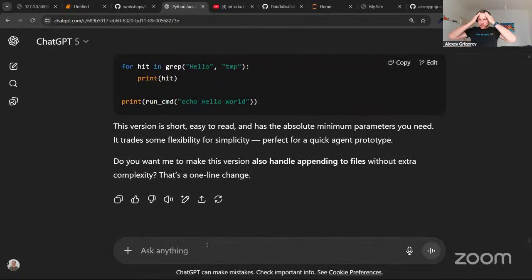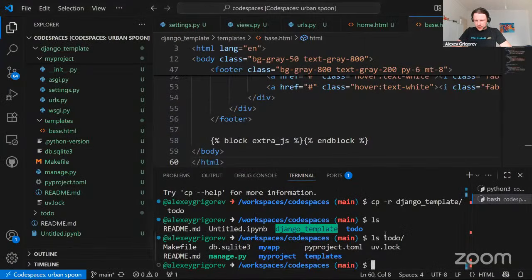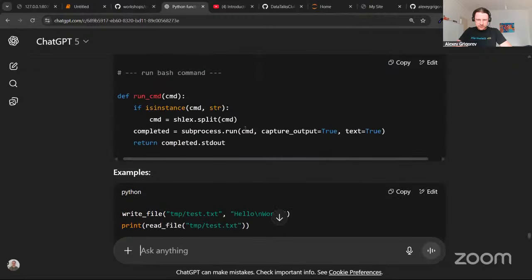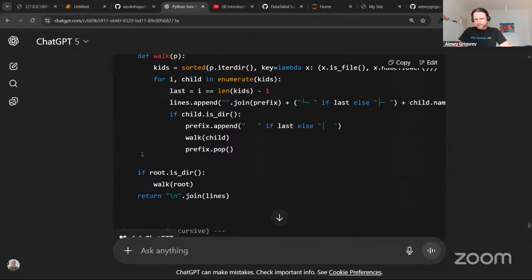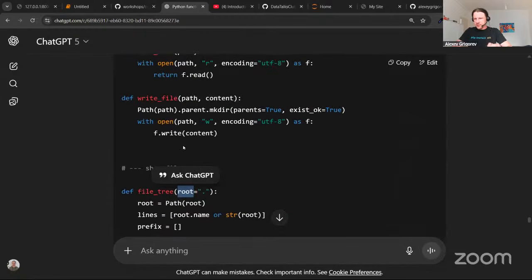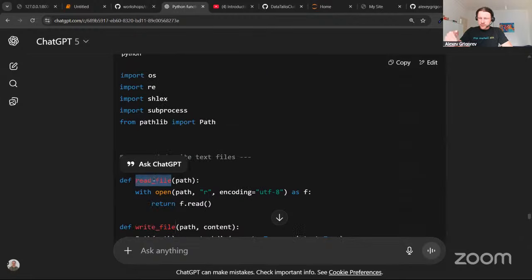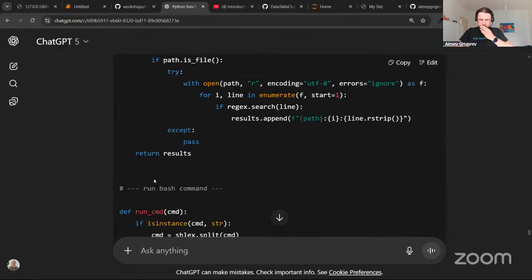The next thing I want to do is, so right now we have these things in the directory. So these files, or these commands, they can just work with any file, right? So I want these functions to be able to work only within the directory. So we create a copy of this template, and now we want to write a file within this directory or read from a file within this directory.